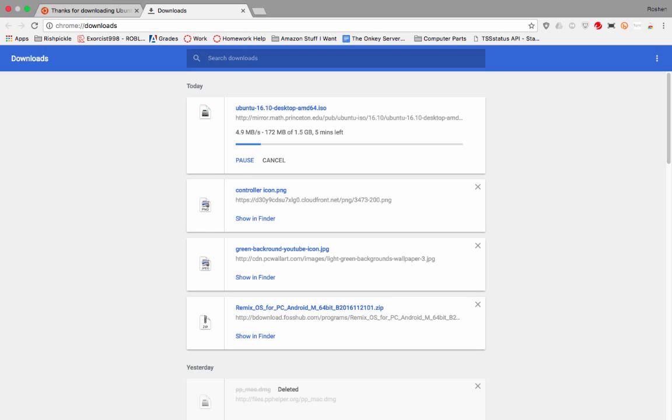So we just have to wait for this to finish downloading, which is 5 minutes, I don't know. For me, mine's going at 5 megabytes a second. I'm not even getting 300 megs a second. I have no idea. Is Chrome slowing it down? I don't know. I wish I had a terabyte of internet connection.